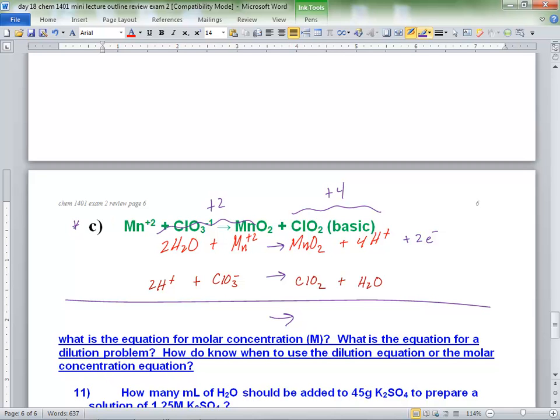Because this whole side is +4. You're talking about the chart. This 2? The 2 electrons? Or what are you talking about? Okay, so this whole side is +4. This whole side is +2. Last step is add electrons to the most positive side. This is the most positive side. I need a -2. -2 and a +4 give me +2. Now they're balanced.